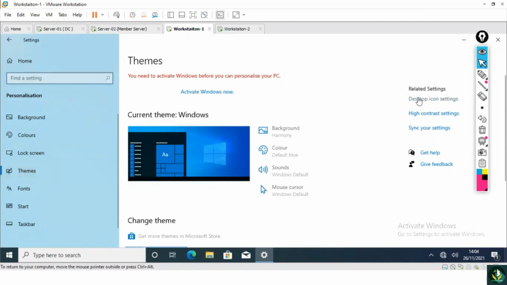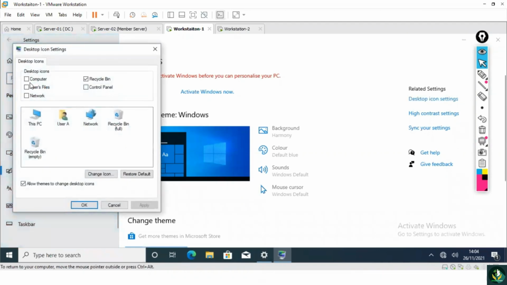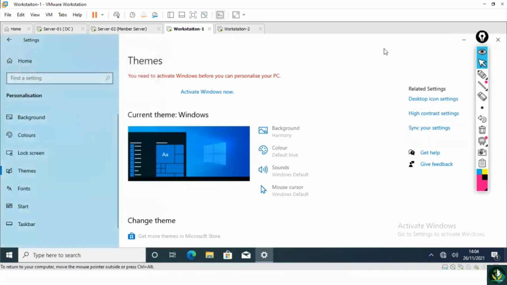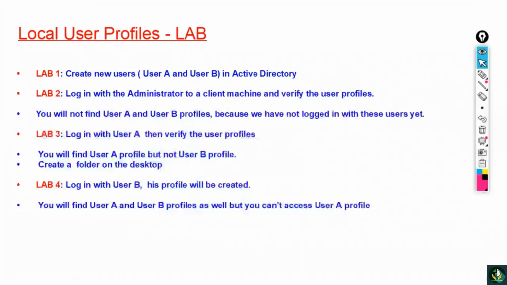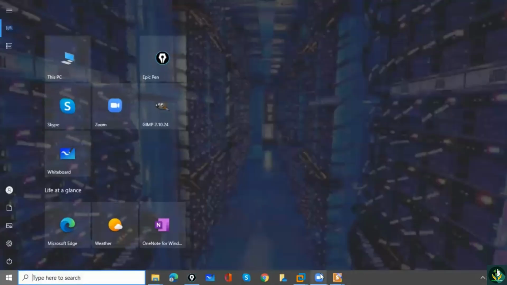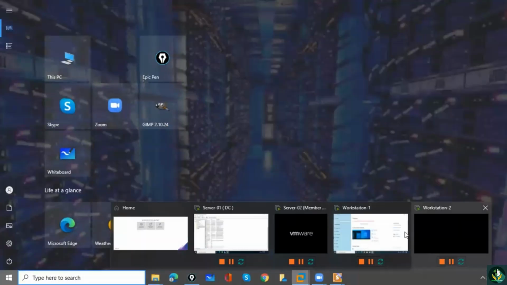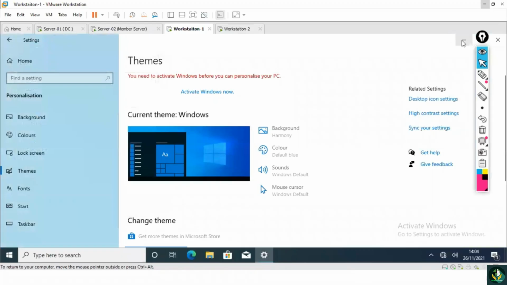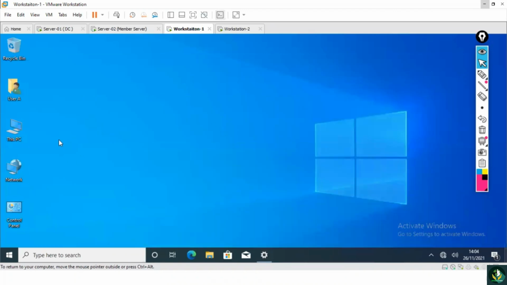Under themes, we'll go to desktop icon settings. Then we'll check the icons and click OK. All the icons are available on the desktop.